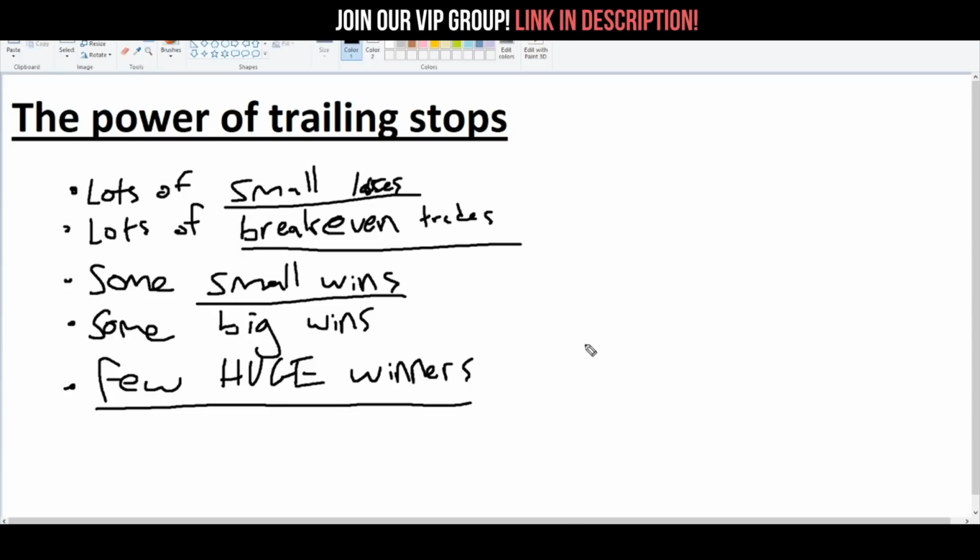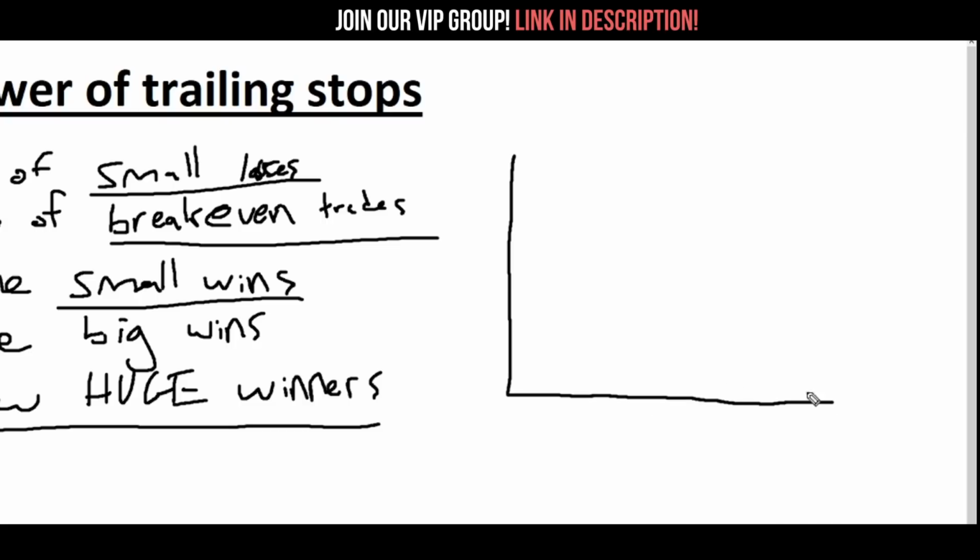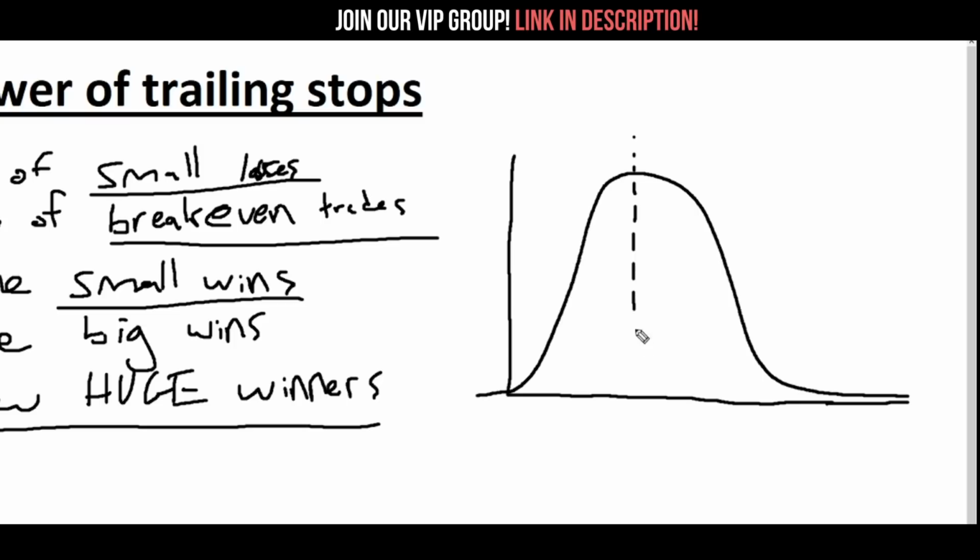In fact, you could probably use a very basic mathematical chart for this. Not that I'm very good at math, so this should be recognizable for most of you guys. What ends up happening is we can actually visualize this with a simple bell curve kind of scenario, okay? So check this out. This is going to be the basic distribution of what our trades might end up looking like, okay? Let me think about this in my head. Okay, I get it. So what ends up happening is, let's say that this is a net zero gain or loss, okay?